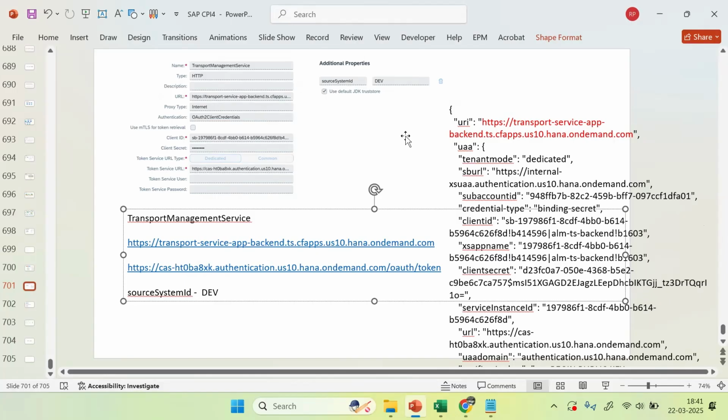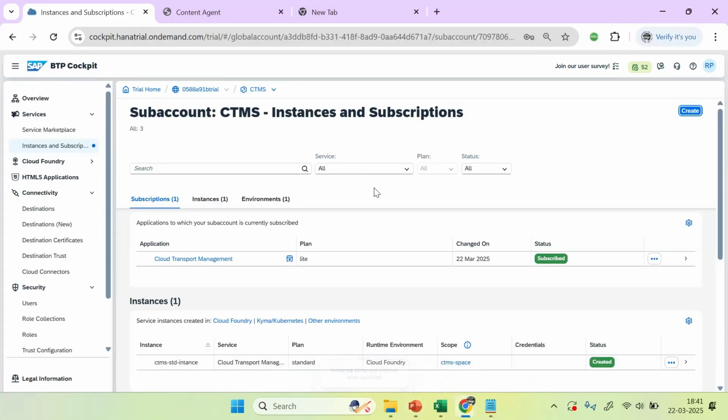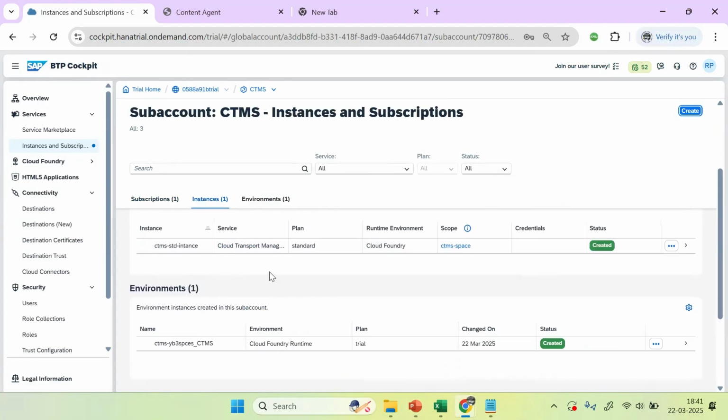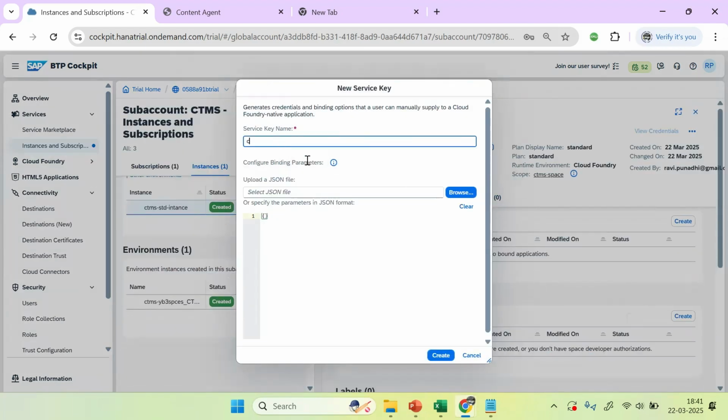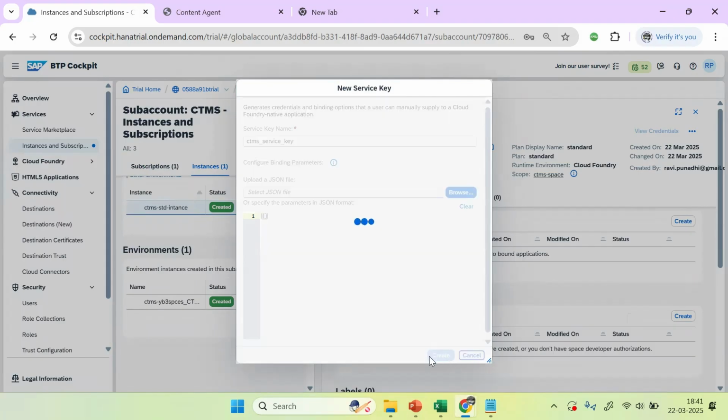Okay, let's do it. Once this cloud transport management instance is created, let's create one service key. CTMS_service_key. Click on create.